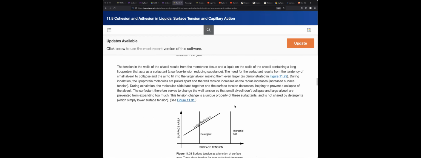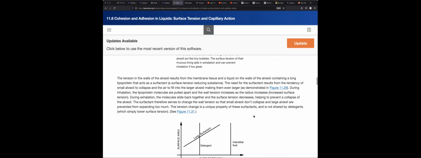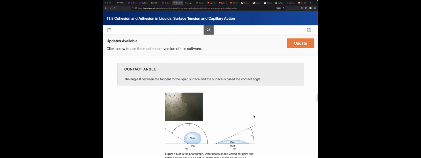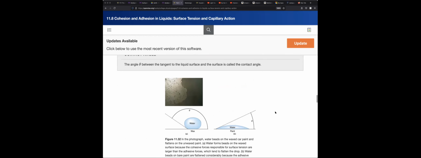So surface tension is present in so many different things, biologically, chemically, just in the universe in general. But the math is much more complicated than they're making it sound. So I don't go into it in a lot of detail. But it is one of the reasons that we get wet, actually. The reason that water sticks to us is because of those intermolecular bonds and intermolecular forces between the things.